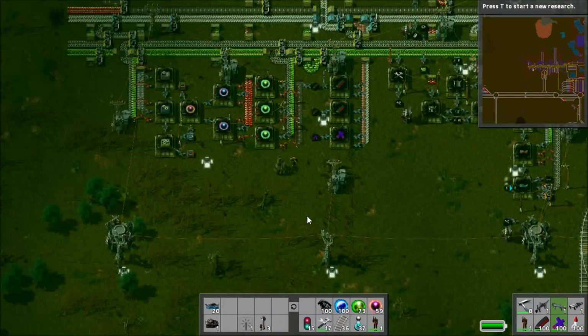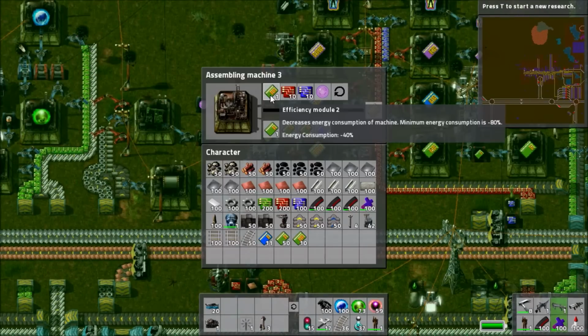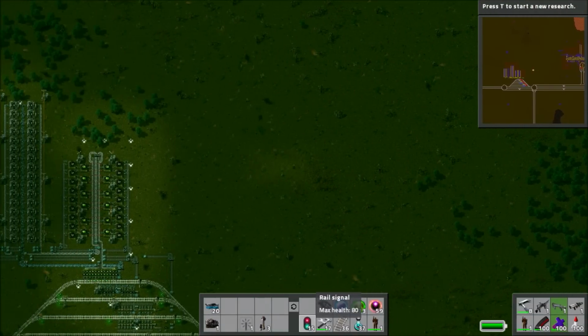And one more thing that I do is I grab a bunch of ammo from the production, because we need to go over to the circuit outpost and sort out some defences. I also grab, of course, some level 2 efficiency modules to try and help with that. And then over we go to sort it out.